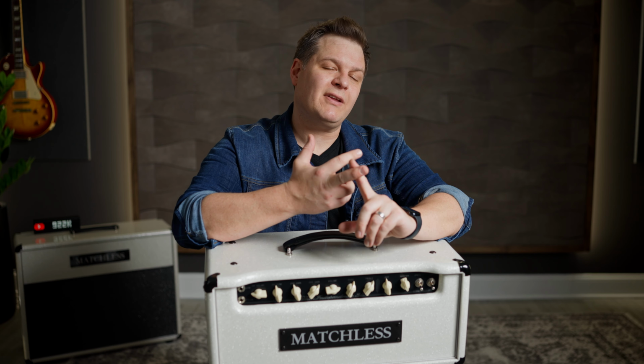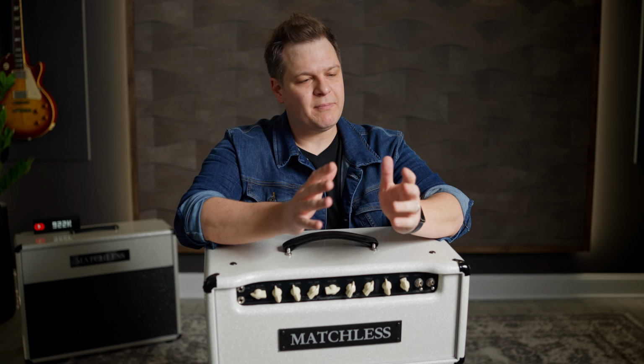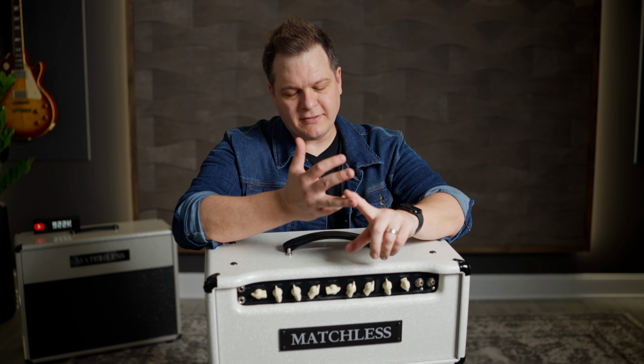But then maybe you think of the Chieftain, which again, awesome. But spoiler, Matchless is my favorite amp company in the world. They make my all-time favorite amps. Then you've got the Clubman, maybe. I think the Independence 35 might fly under a lot of people's radar. At least it did for me.